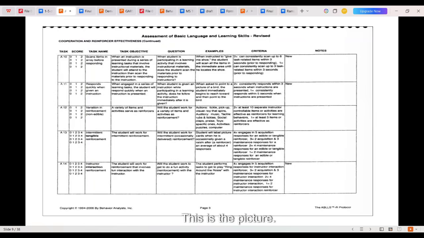Okay, this is the picture. You can take a screenshot or you can read it by yourself. You can save it for later. So you have to explore these, and I'm going to explain all of these tasks in detail. Again, I'm going to tell you what we have to focus on: the task code, the scoring, the task name, the objective, and then you have to come to the master criteria. Master criteria is one of the most important things. So let's move towards the visual presentation of each task.